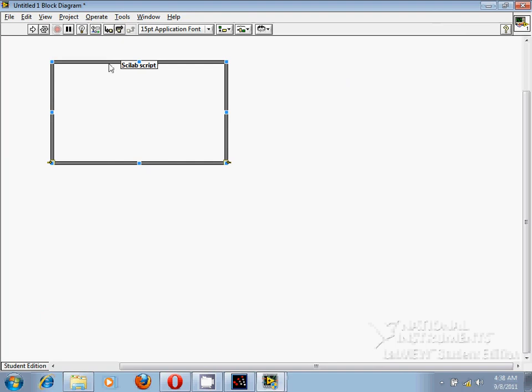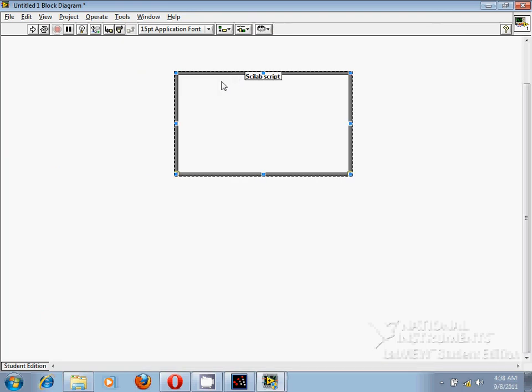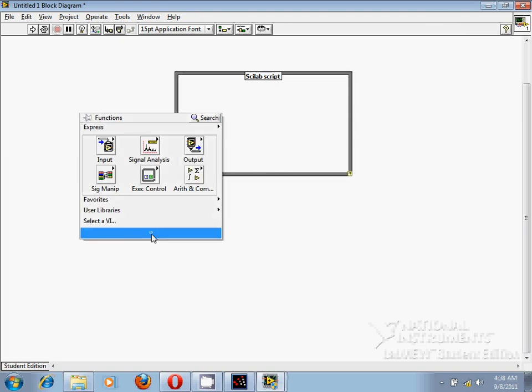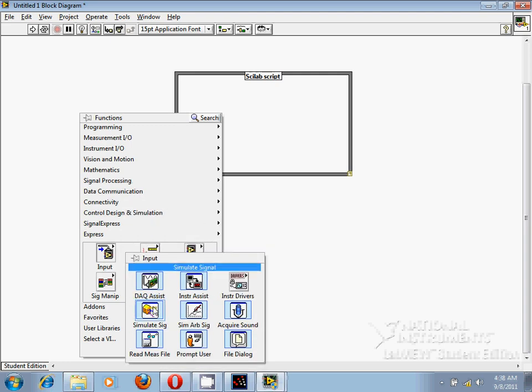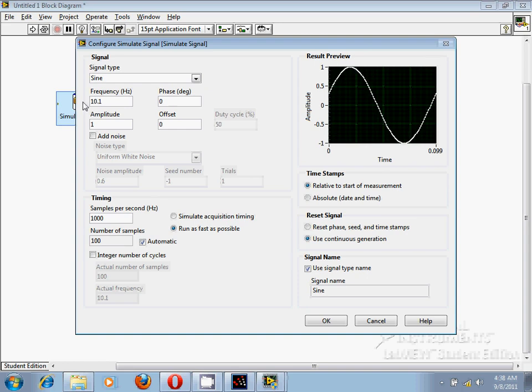Here I want to write a simple VI using Scilab script. Select the configure simulate block. Now to generate a sine waveform of 100, frequency 100, amplitude 1.